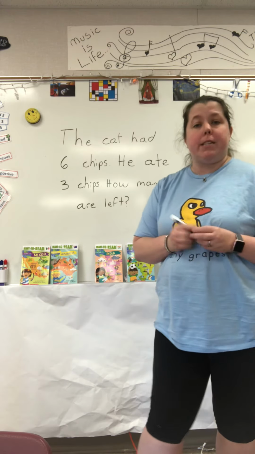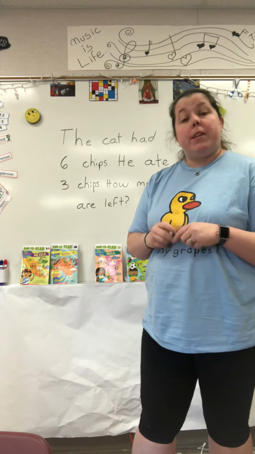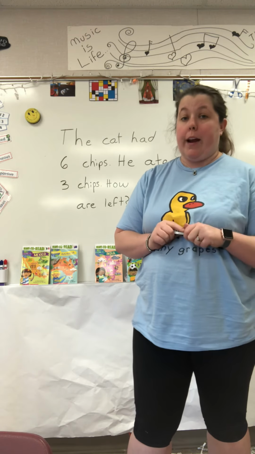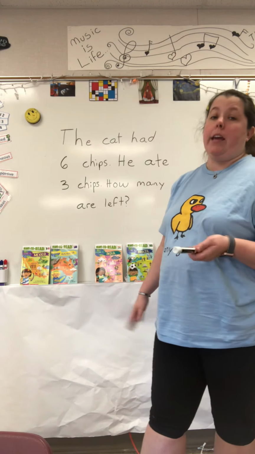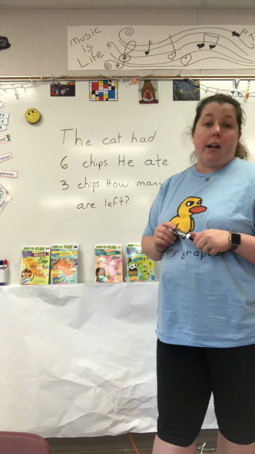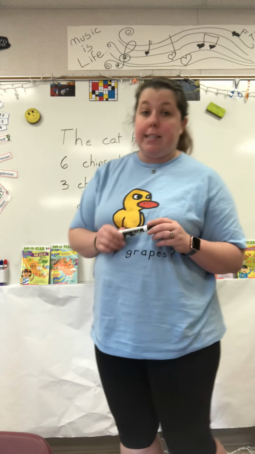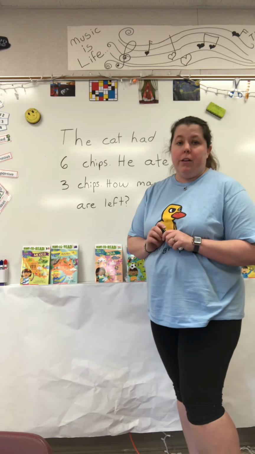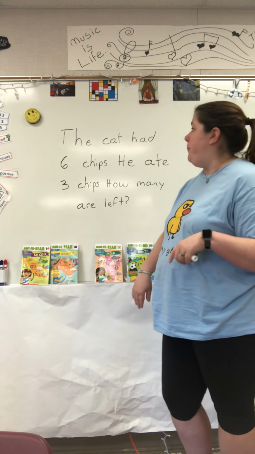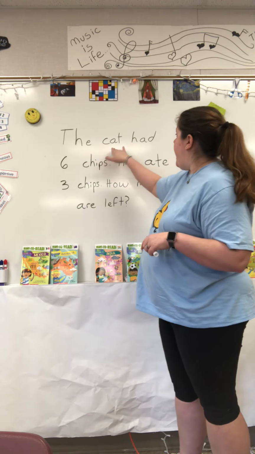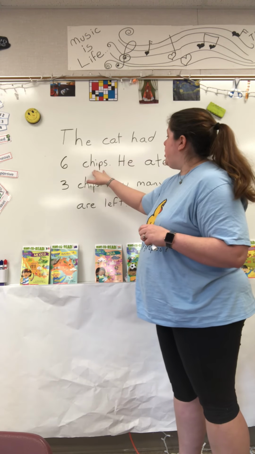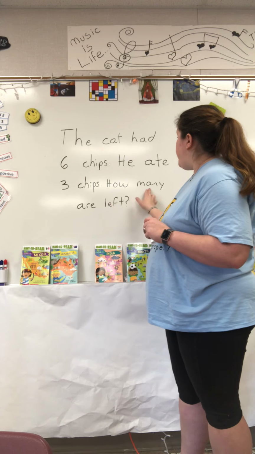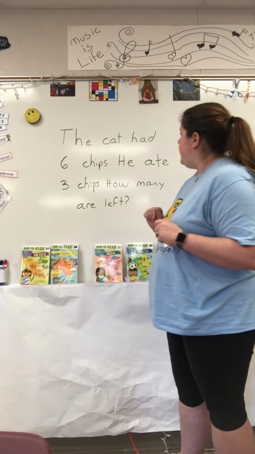Today we are going to be talking about subtracting within 10 for kindergarten and subtracting within 20 for first grade. We're going to do this using a story problem, which is what a lot of our students will see on the state test. So, the first thing you want to do is read the problem. The cat had 6 chips. He ate 3 chips. How many are left?